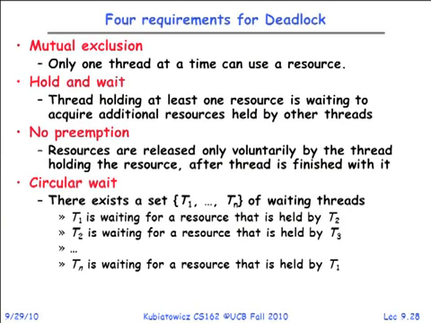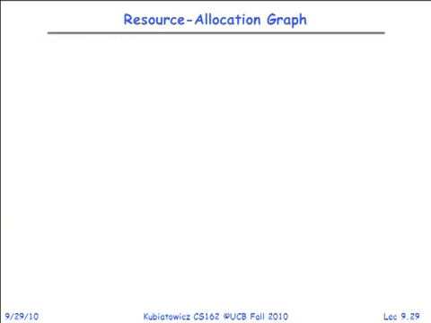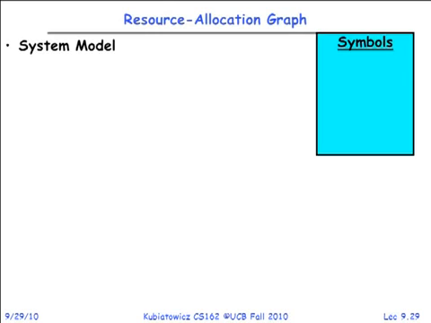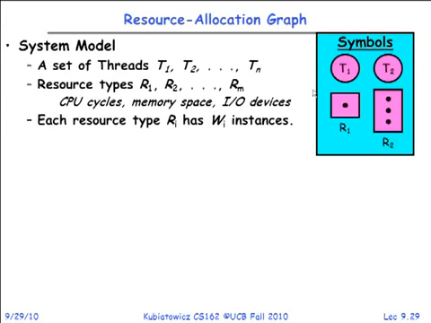So let's just introduce you to something that we're going to use next time. I want to show you what a resource allocation graph looks like. So the system model is we have a set of threads, and each of the threads are going to be little pink bubbles with a label in them. We'll have resources, which are represented by rectangles. And notice what these rectangles are here. They have dots in them. And the dots are the number of equivalent resources in the system.